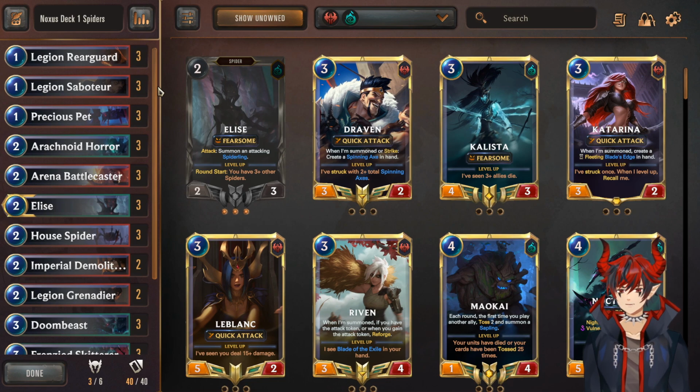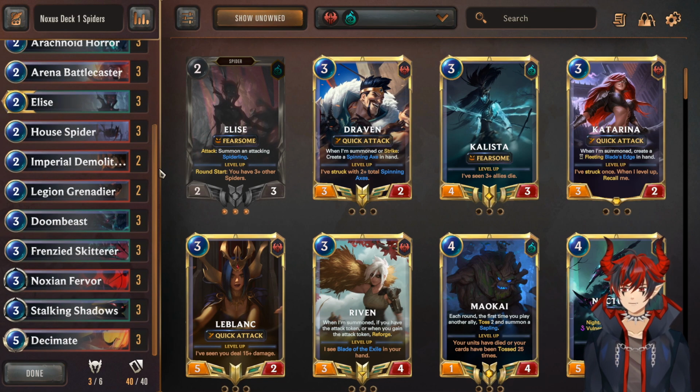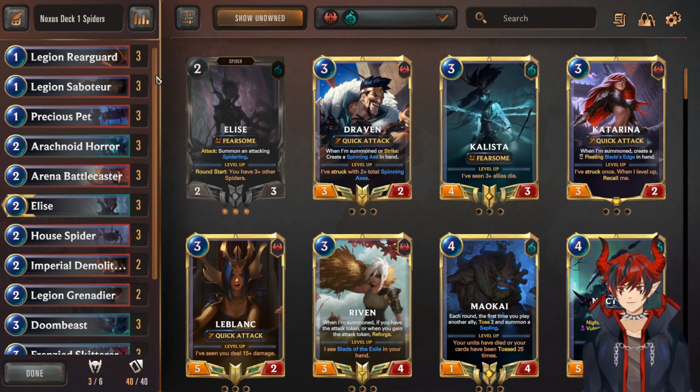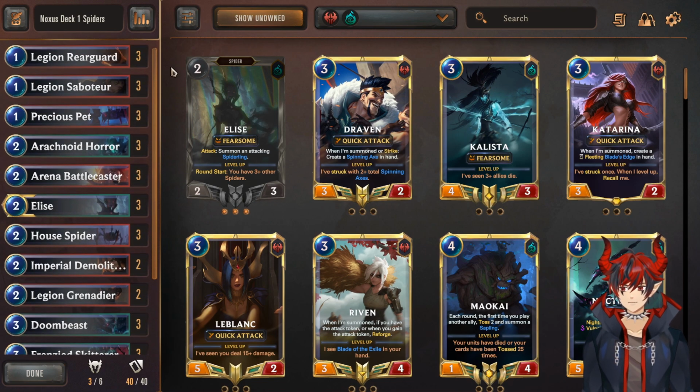Other than that, Elise is the only champion that is technically required to be run. You can also slot in Darius, like the default beginner deck has, but he's usually not completely necessary. However, these numbers are meant to be tuned however you see fit, but this is an extremely solid foundation.